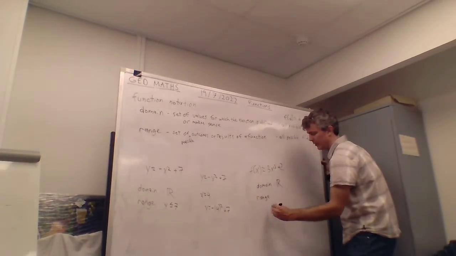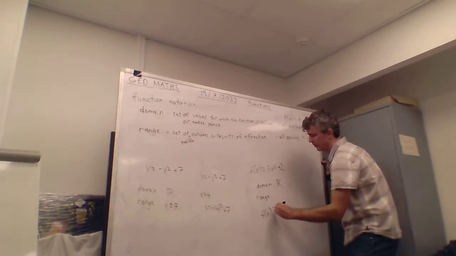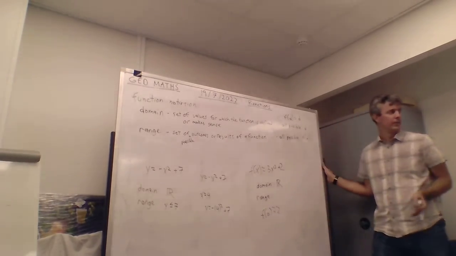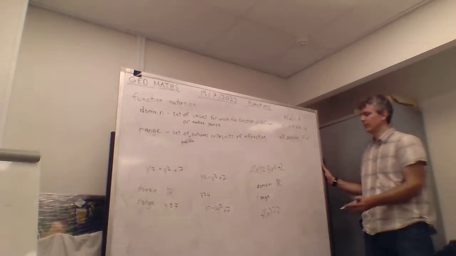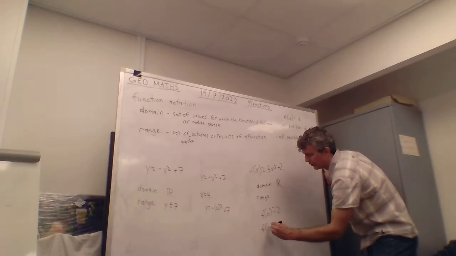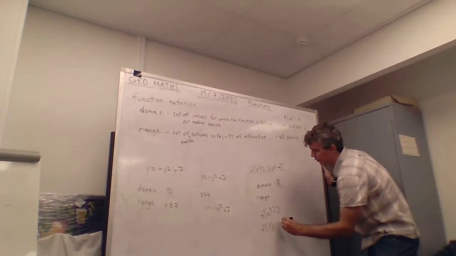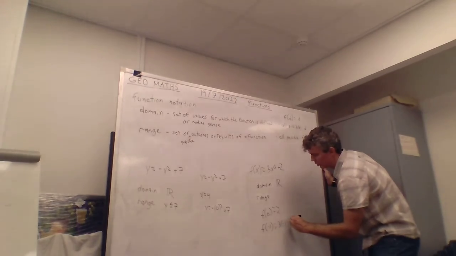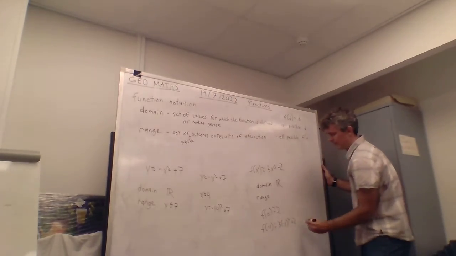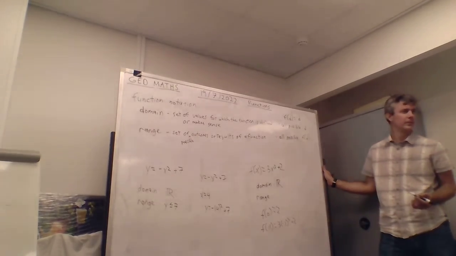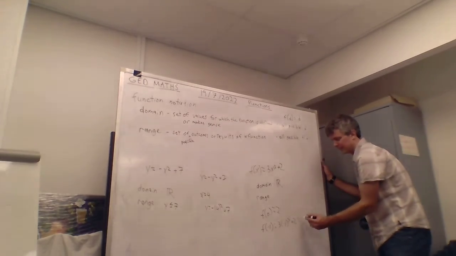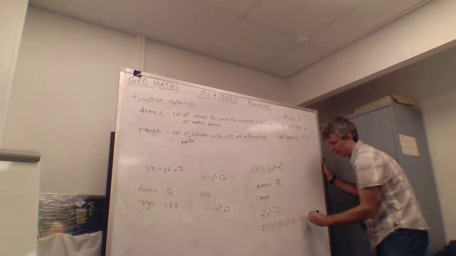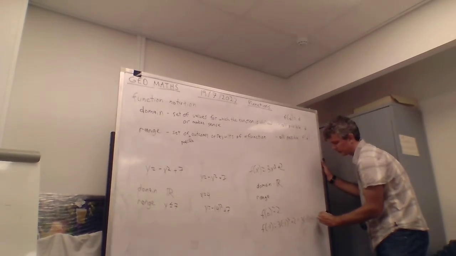Range. First I'm going to do f of 0, which equals 2. So here we have a 2. We want to see, can we get higher than 2 or lower than 2? Is it possible? f of, let's say, negative 1 equals 3 times negative 1 cubed plus 2. What's negative 1 cubed? It's negative 1, because it stays negative. So that becomes 3 times minus 1, which is negative 3, plus 2, which equals negative 1.